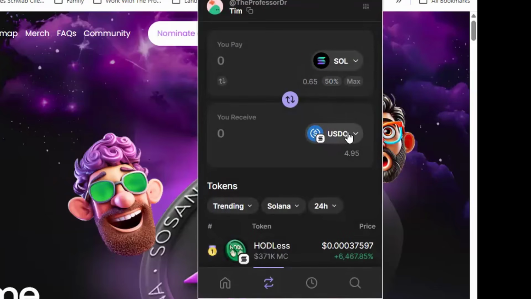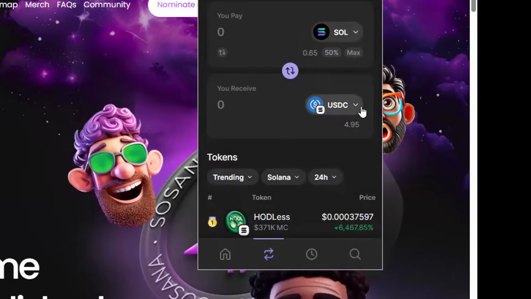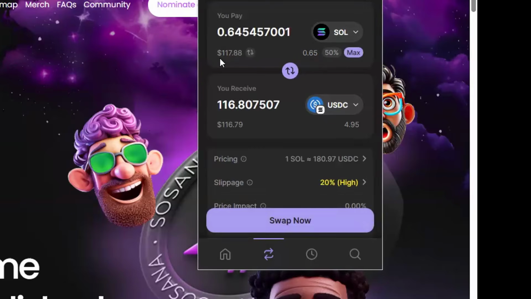We don't have the Sosana. The old contract address didn't bring up the old Sosana. So we just did an example of, what if I did USDC? I clicked on the amount of Solana here. And then this allows me to see what the dollar amount is. So if I now click this little arrow here, I can now denominate everything in US dollars if that's easier for you.